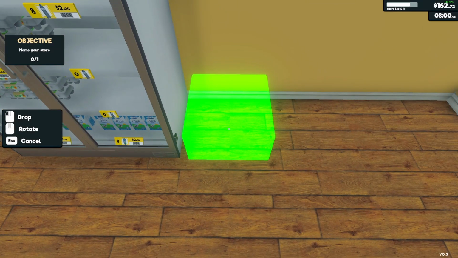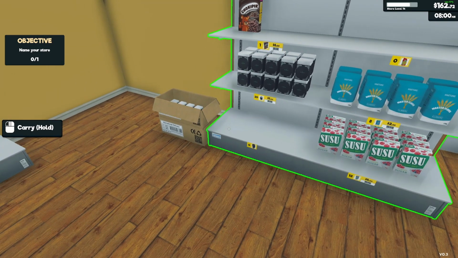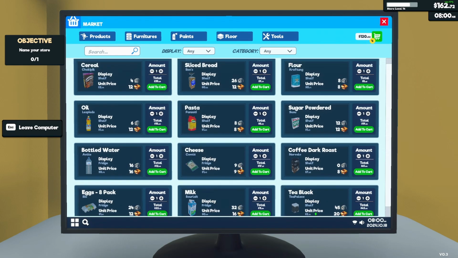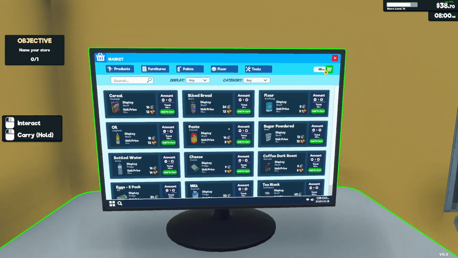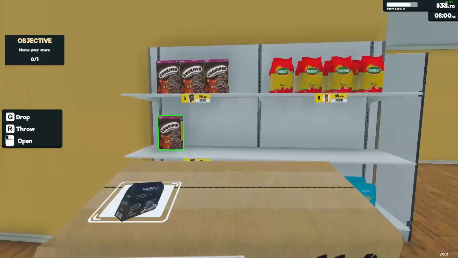So let's put. So what am I missing? Cheese, pasta, and cereal. Also no coffee. So cereal, oil, coffee. I'll do pasta as well. And that should be alright, for now at least. I mean, you can throw boxes if you want to, if you want to speed things up a little bit.